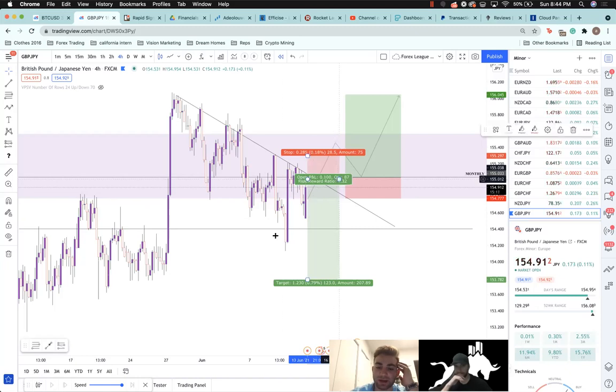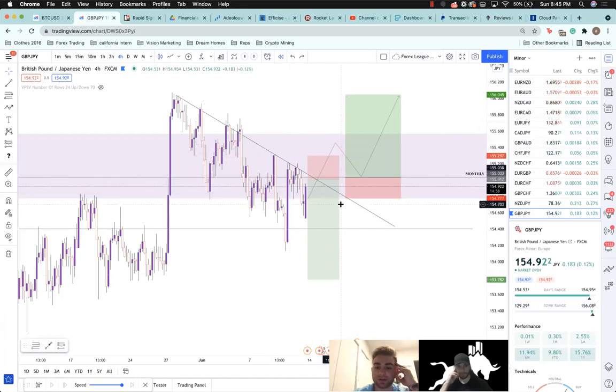I could even short it now. It'd be down here, but there's a lot of bullish pressure right now. So I don't want to short it now and then all of a sudden it shoots up past the level and goes crazy. So I'm going to wait for it to reject a little bit. Look over here, just look at this as a reference. Every single time there's at least some wicks or something. Like here we had some small body candles, we had these wicks forming, these reversal type candles here, the spinning top candle, then it dumped. I could have entered on this. Now we just have a bullish candle coming back into the resistance.